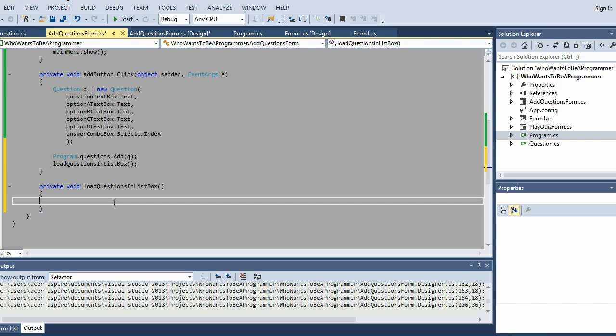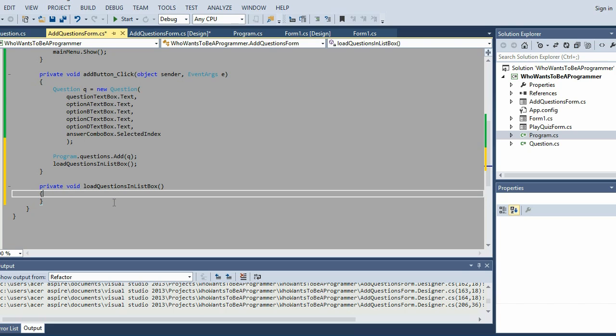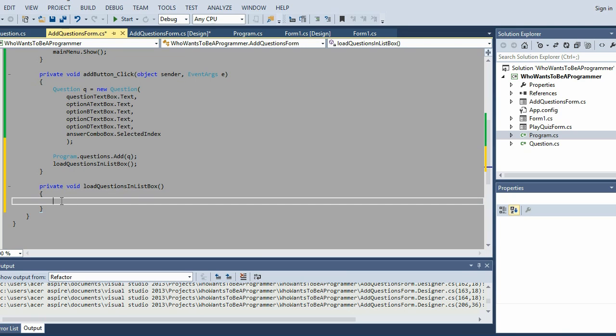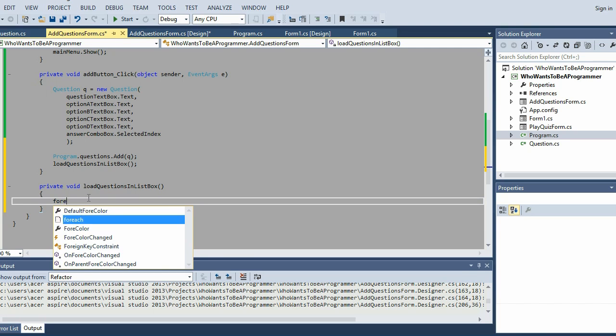Okay, this is what we're going to do. We're going to set, remember there's a property called items in the list box that allows us to enter strings. So okay, let's go ahead with our for each loop.